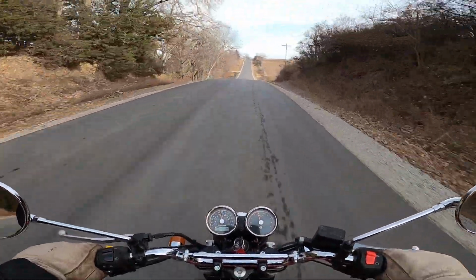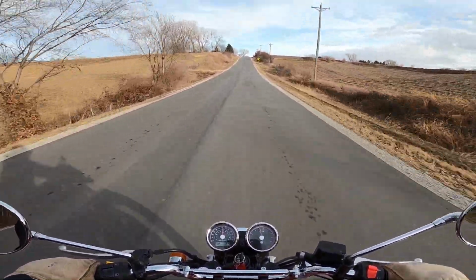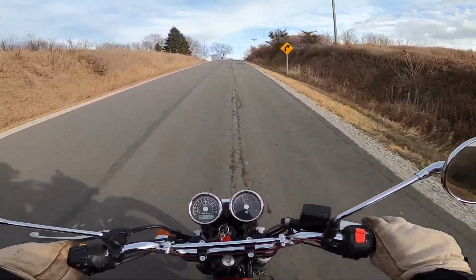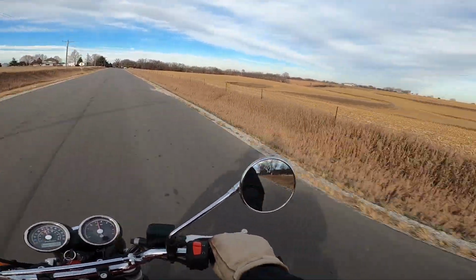The transmission, this is something I've said for years. The transmission on the Royal Enfield 650 engine is just a work of art. Very smooth, very good. It's a 6-speed box. It seems to work very well no matter what you do. You just twist the gas and it's got all kinds of pull.